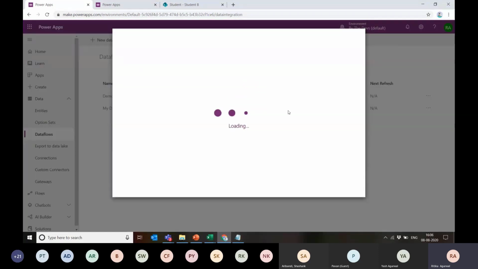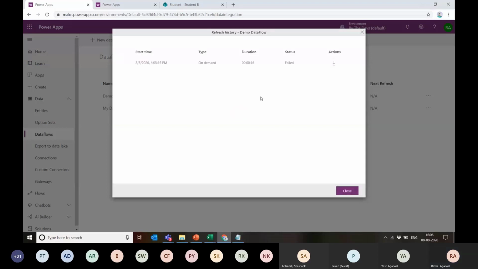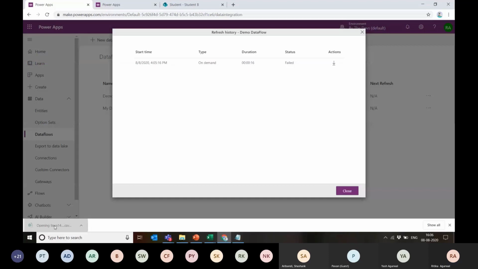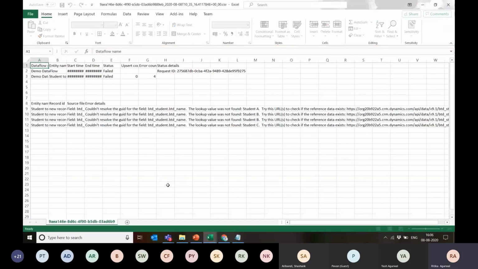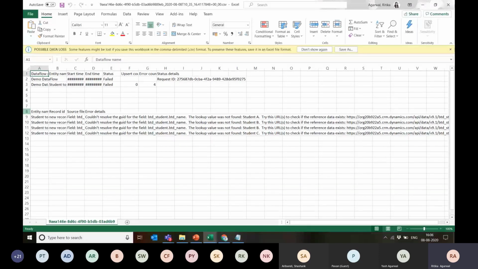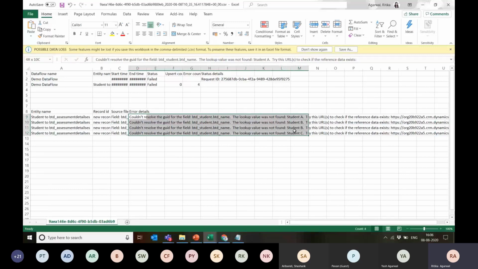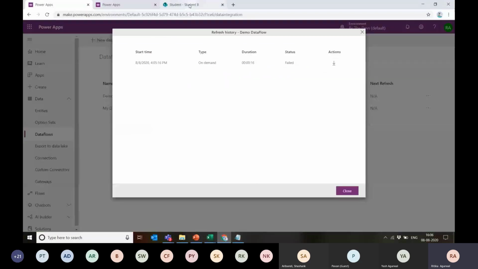I can click on show refresh history and download this, and I just opened that file. It says the error is that it couldn't resolve the lookup for field btd student dot btd name, and the value for the lookup that is not found is student A, B, C, because we do not have the records in place.